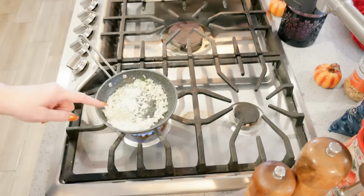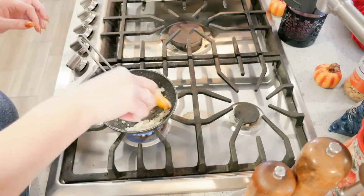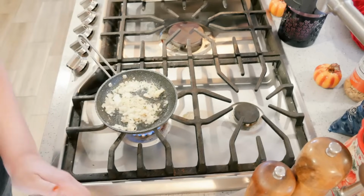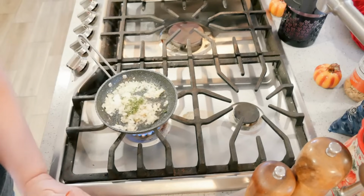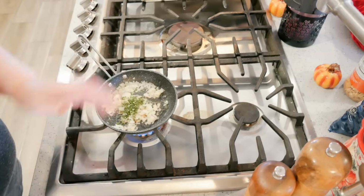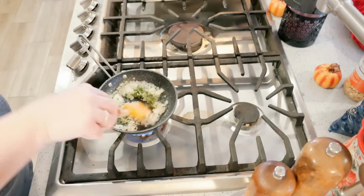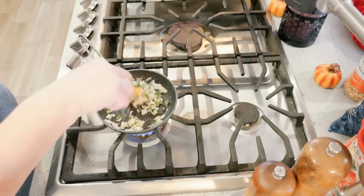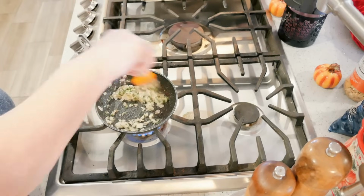Right here I have some onions going and I already put in a sprig of thyme. I actually took the leaves off and put them in. I am going to add two sage leaves that I chopped and maybe a whole teaspoonful of fresh rosemary. You can use more if you want. Depends on how herby you like it. I want a hint of the herb flavor, but I don't necessarily want the in-your-face herb taste.